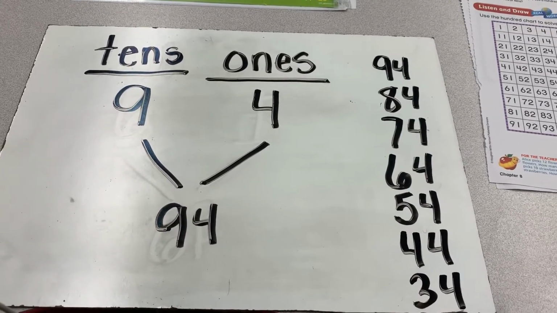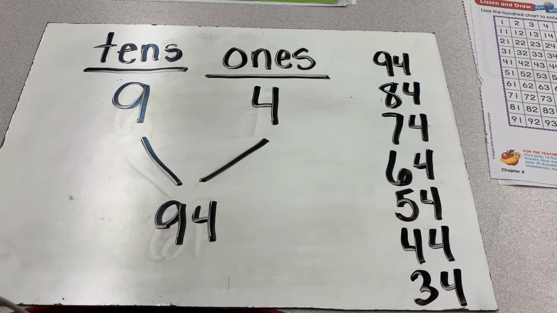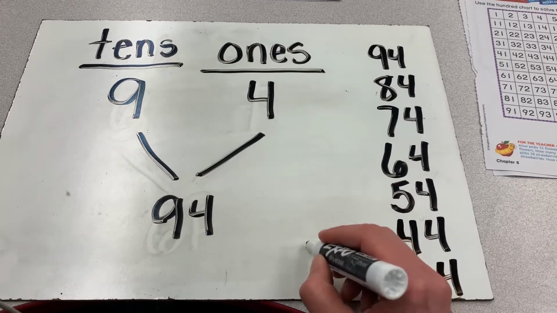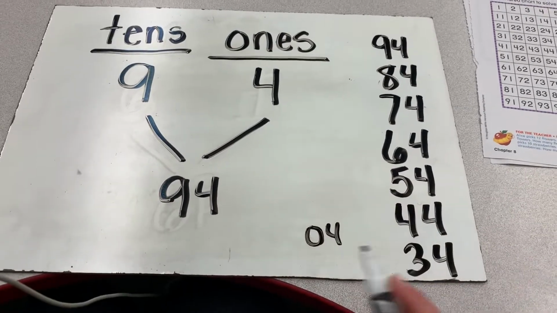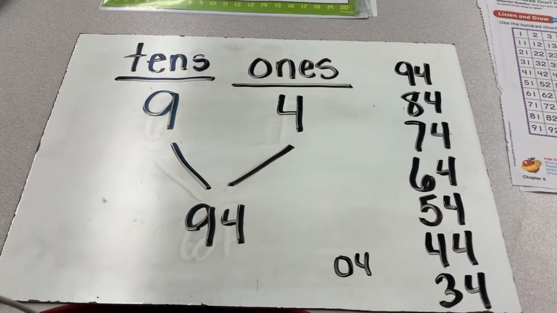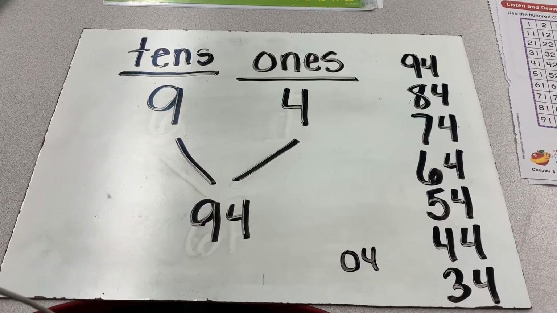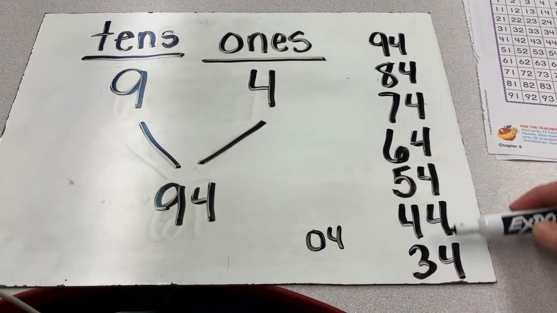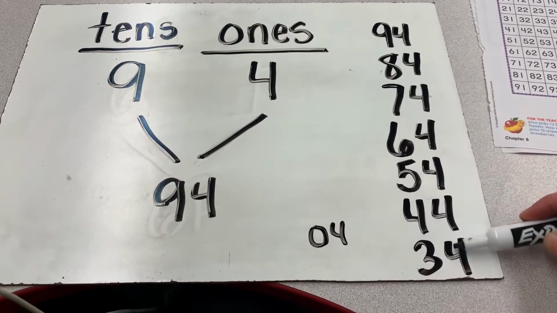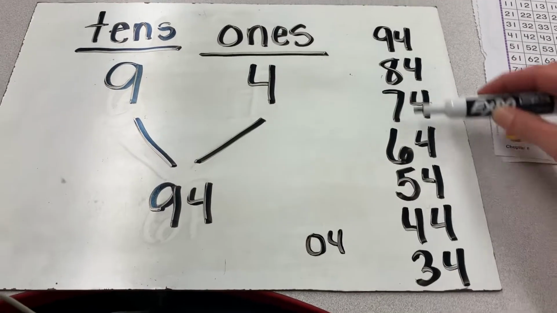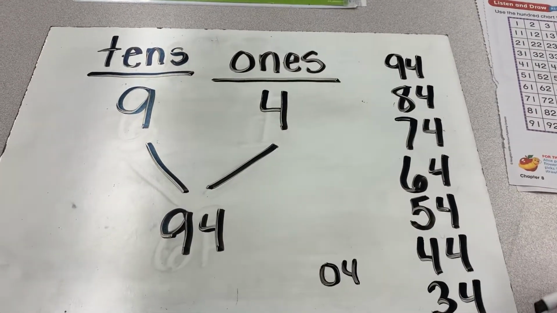I could even keep going. I could do 24, and I could even do 14. Even the number 4, which if we were writing it out in ones and tens would be 0, 4. Even that would follow my rule. Pretty cool, huh? What do you notice about these numbers? They're all in a what? A column or a row? We would say those numbers are in a column.